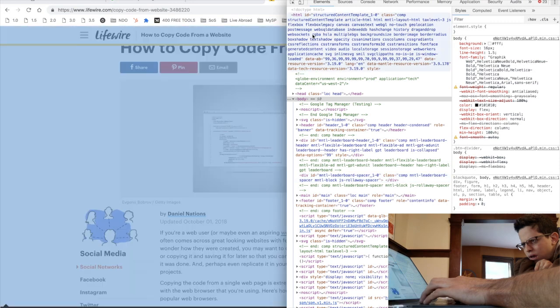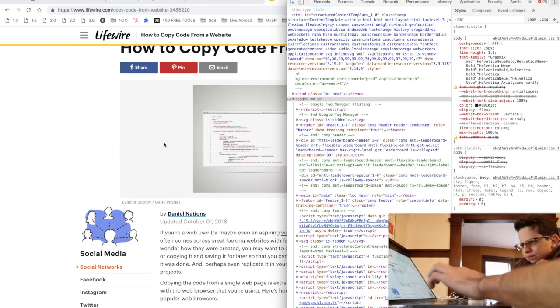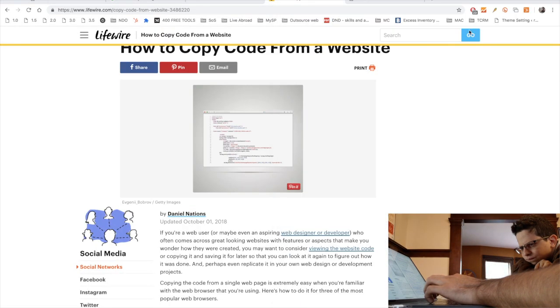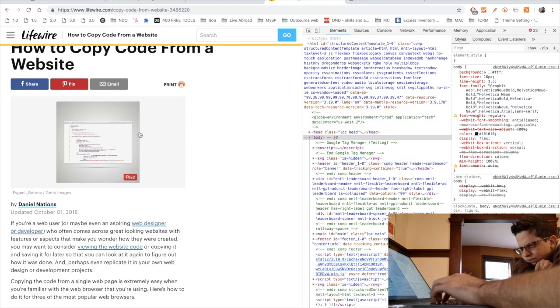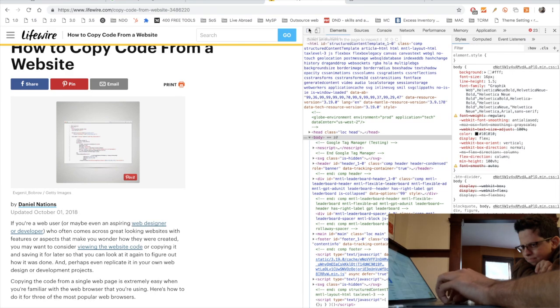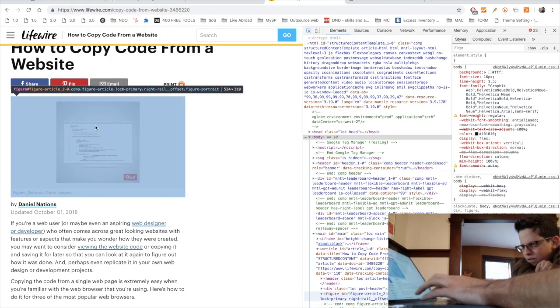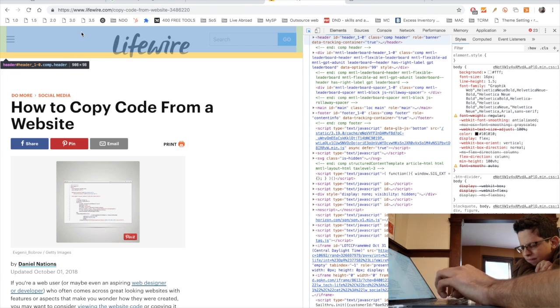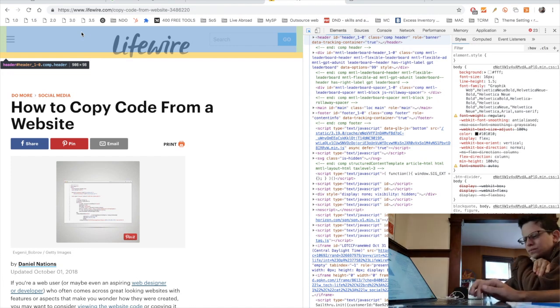Now if you see, this is code, right? Like right here, all of this is code. And if I highlight over it, it kind of shows me what's going on. I can even hit this button here, select an element to inspect it, and that will kind of tell me what's going on.